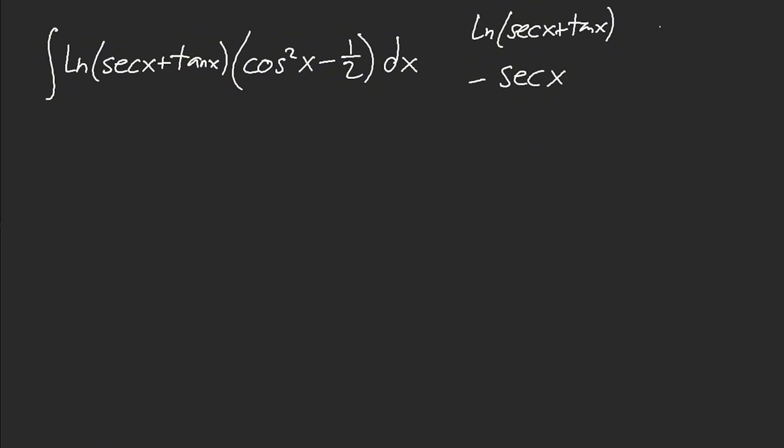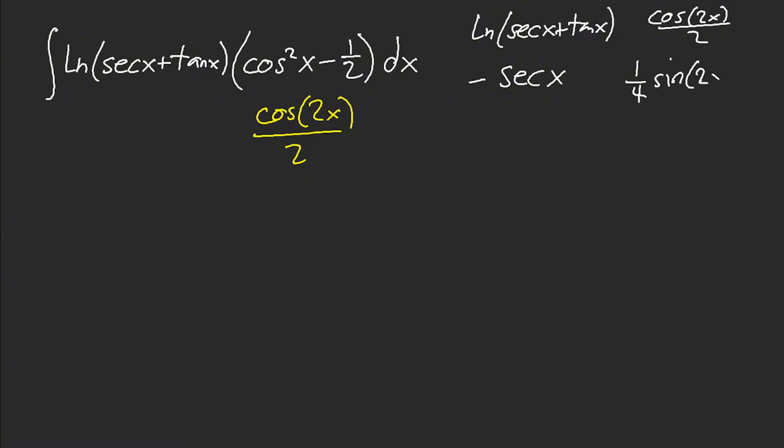And then here, what I like to do, actually, let's multiply by 2 and then divide by 2. We get 2 cosine squared minus 1. This is cosine of 2x. So, cosine of 2x over 2. This is going to give me what? 1/4 of sine of 2x. Okay. Well, there you go. So you don't actually have to integrate cosine squared or anything scary. You could just use trig identities. Okay? So, all right.